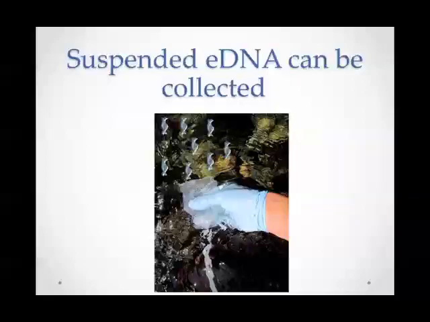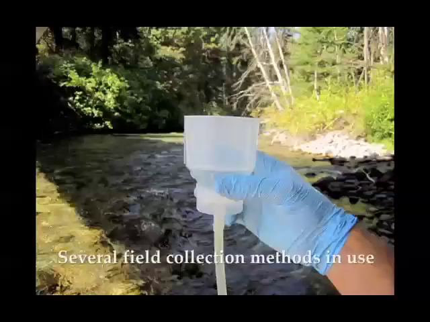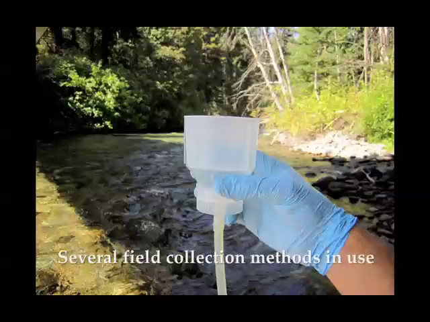Currently there are a handful of different sampling methods that have been used. For example, we've used sterile disposable filter funnels housing a 0.45 micron pore diameter cellulose nitrate filter membrane. In the systems we've been working in, this usually allows filtering of a liter or more of water before the filter becomes clogged. This is one of several sample collection methods, and this area of the field hasn't been thoroughly examined in terms of comparison. The good news is that most of these methods do seem to be working.